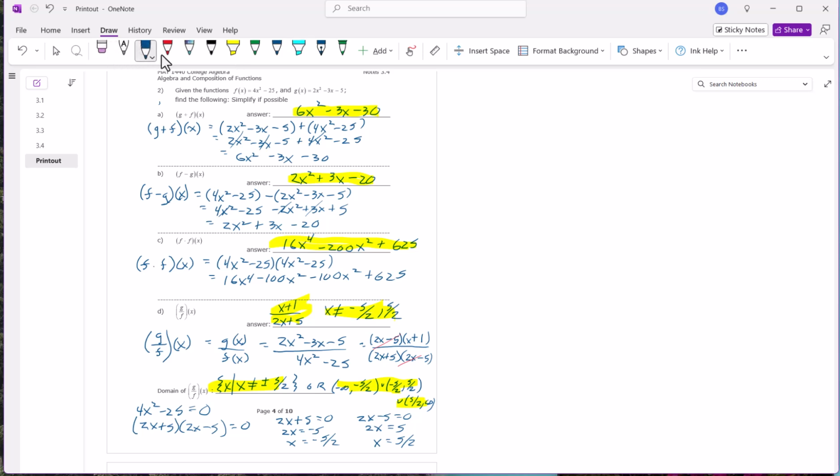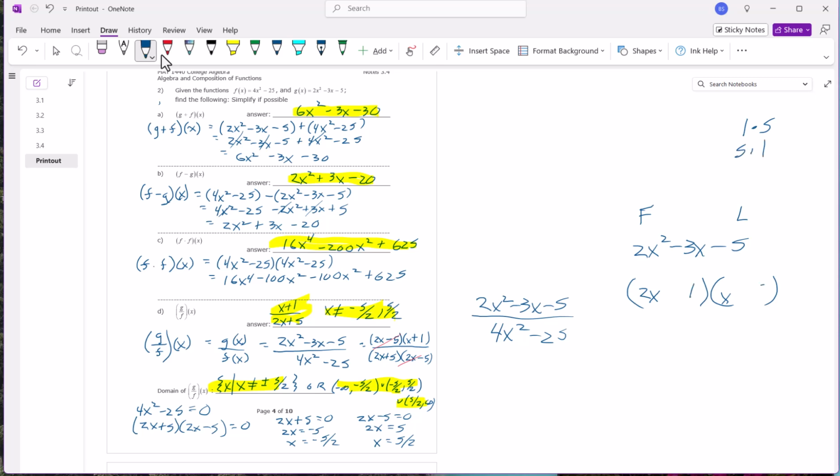The last one probably has the hardest thing. I do want to go over and talk a little bit about the factoring on this, because that's a bit of a challenge for a lot of students. So when you factor this trinomial, I usually do this with a trial and error type of method. The first term: the only two things that multiply to give 2x squared are 2x and x. So write it down. You can't do this problem in your head. You have to try it a little bit. Then your last term are just numbers that multiply to give a 5. There's only two choices, and the order makes a difference.